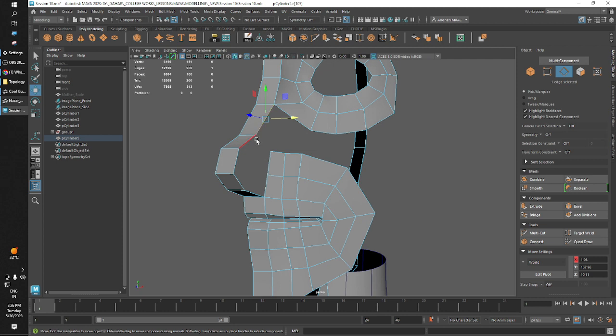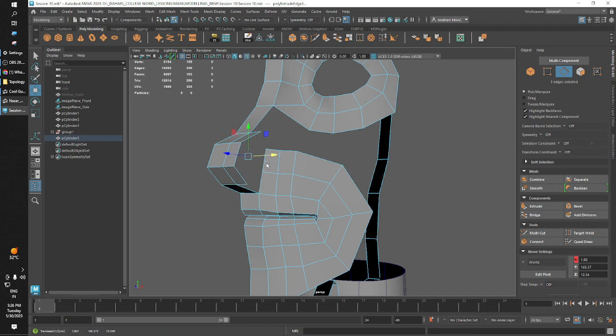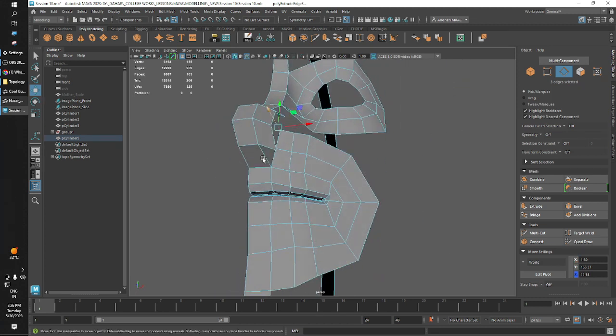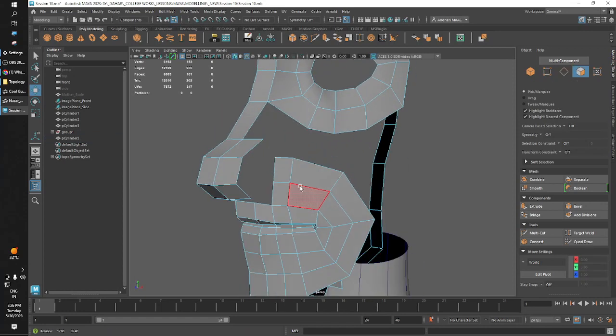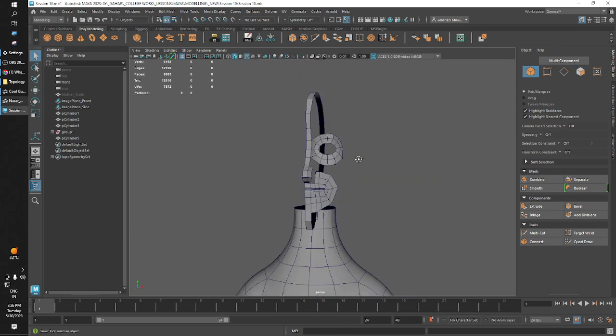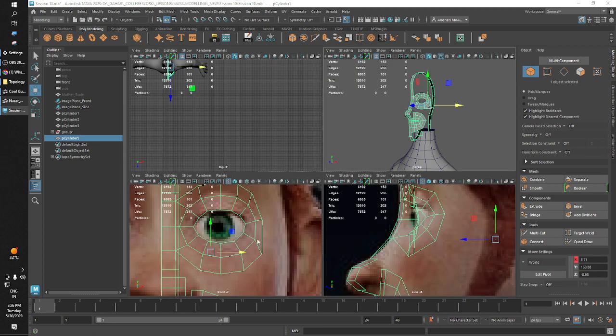Extrude this portion. Every character is different, so topology will be a little different for each character. Delete this face. Before we get to this, duplicate this portion, then it will give us better visualization.